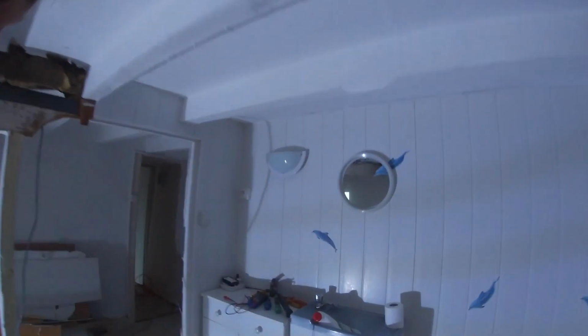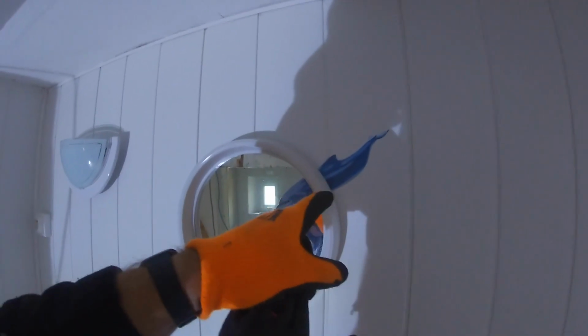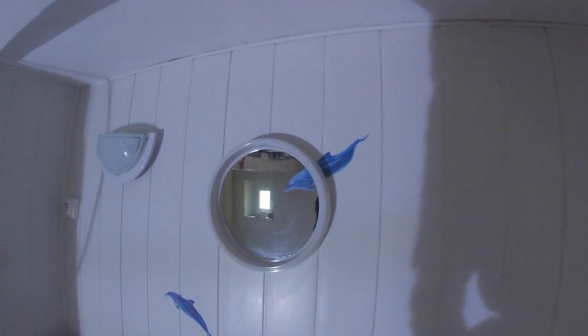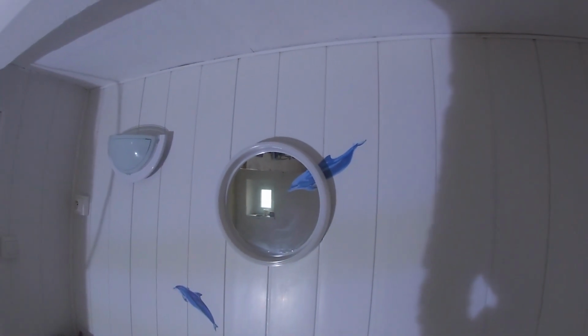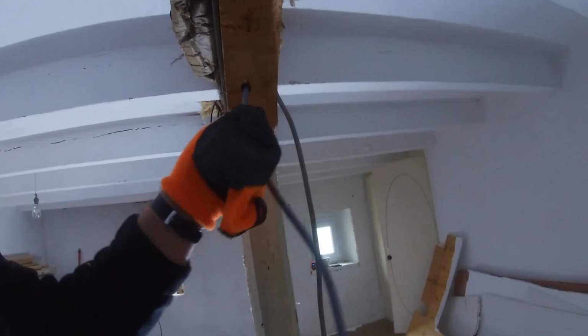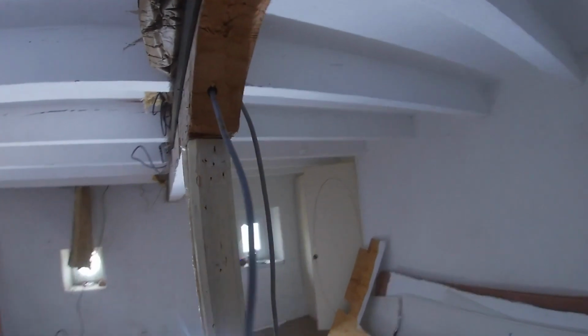Just thought I'd share this artistic... look at this. So the dolphin goes into the mirror. Wow. How cool is that? Might keep that. Just to make it even stronger, they've drilled a hole through the middle of it to put a cable in as well. That's great.